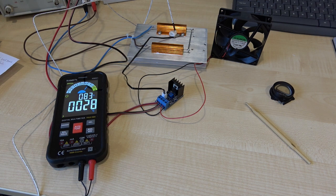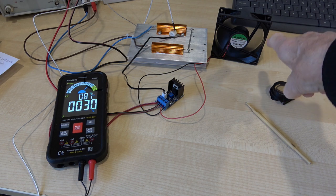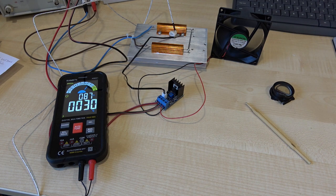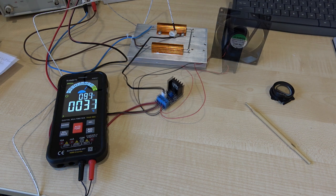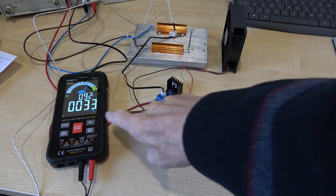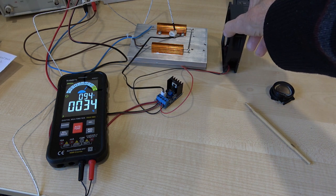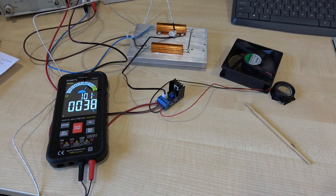The whole thing is running now and I'm heating the heatsink up - you can see on the meter - and the fan has just come on. It actually came on at 29 degrees. I don't think the fan is actually going to cool this because I've got 180 watts being dissipated on that heatsink. But you can see with the fan just sitting there it's maintaining the temperature at 33 to 34 degrees. Whereas if I take the fan off the temperature is rapidly going up as you can see.